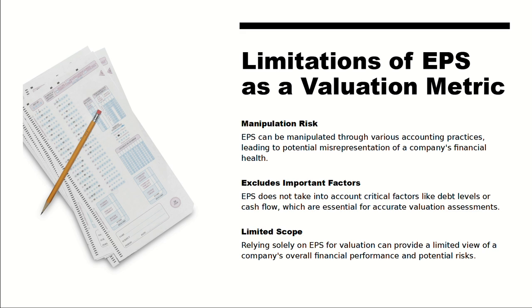Limitations of EPS as a valuation metric. Manipulation risk. EPS can be manipulated through various accounting practices, leading to potential misrepresentation of a company's financial health. Excludes important factors. EPS does not take into account critical factors like debt levels or cash flow, which are essential for accurate valuation assessments. Limited scope. Relying solely on EPS for valuation can provide a limited view of a company's overall financial performance and potential risks.